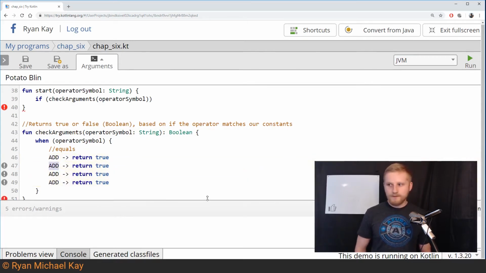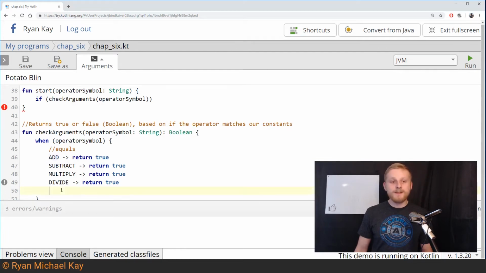And we're going to type, so we've got subtract. This is a lot easier when you have an IDE and it auto-completes for you. We have subtract, multiply, and divide. And there's one more case. So what if it happens that our operator symbol, whatever we pass in here, does not match any of these different cases?